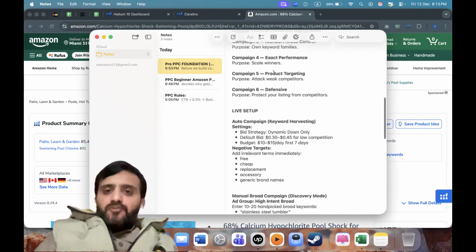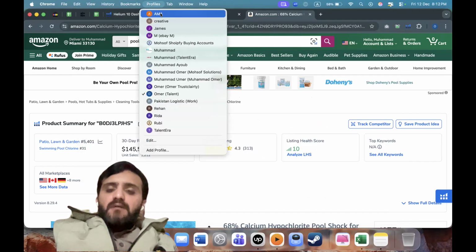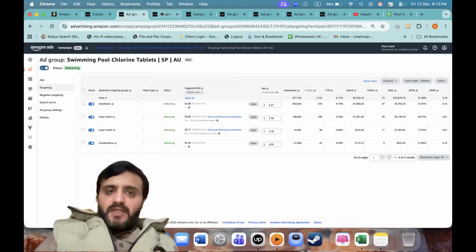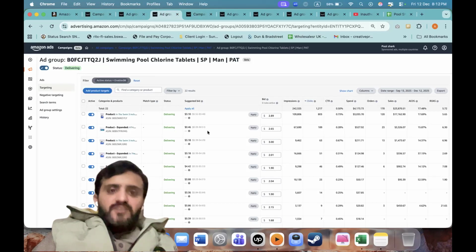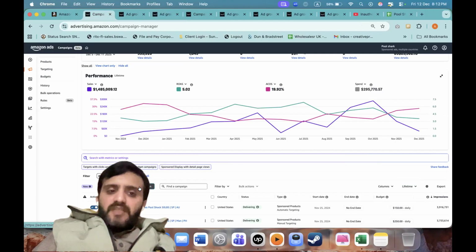Next, product targeting. This is a new thing; in the previous campaign, I have not told you about that. Product targeting means we will show our product on our competitors' detail pages. For example, this is the product targeting campaign. Let me show you. How to create it? First of all, it's a very simple and straightforward setup.